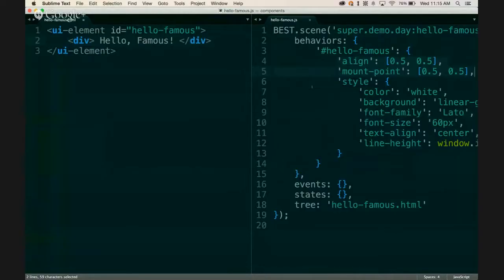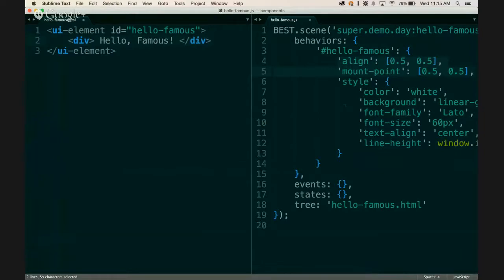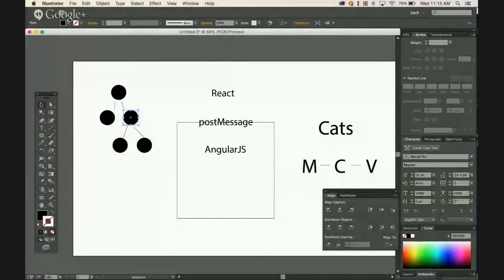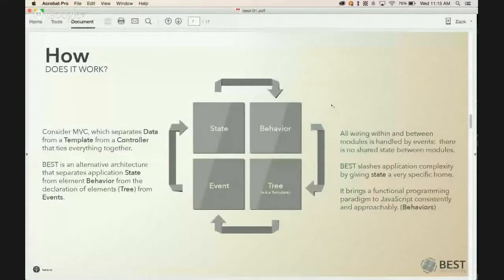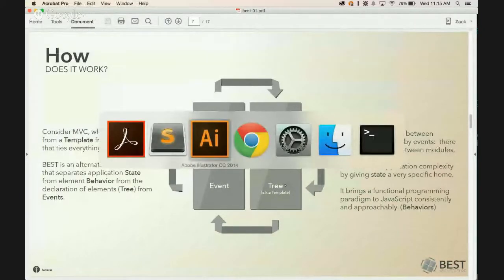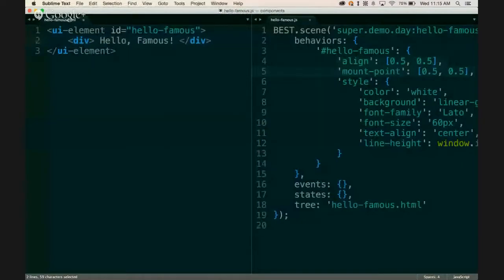Just for people who aren't so savvy with the library, myself included, could you go through some of the JavaScript that's on the side? Sure thing. So back to this guy for a second. We have behaviors, event, state, and tree for any given module. We'll probably be renaming this to module.